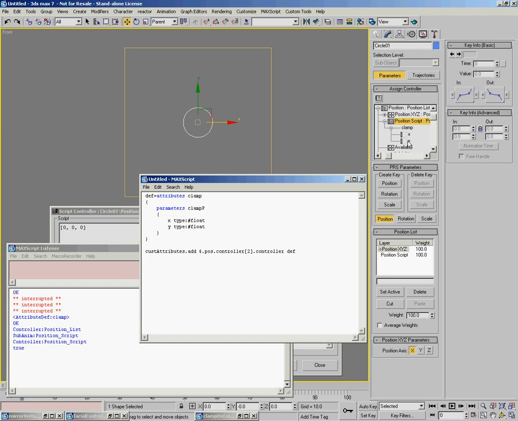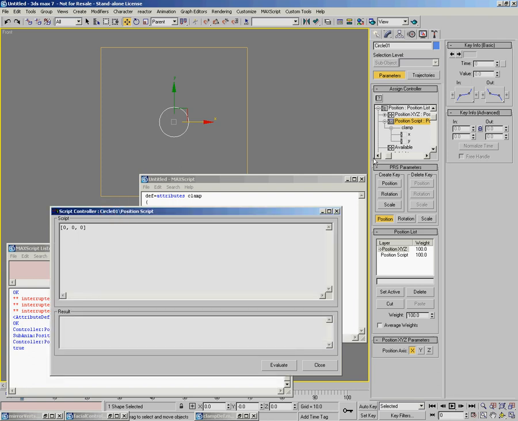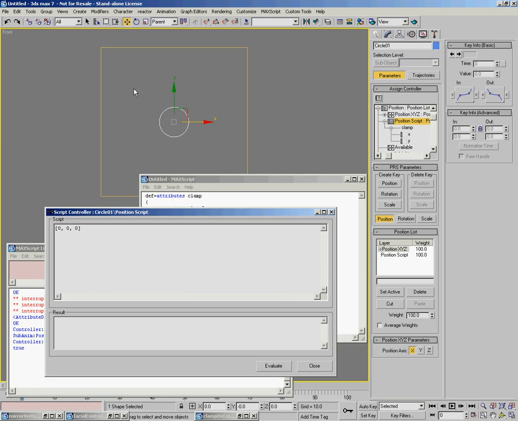Now the way I'm going to get this to work, and the reason I'm doing this and adding this to the position script, is that we're going to make this completely name independent. If I had to actually call back on itself, I may even get a loop problem with the position script. I may end up with a dependency loop if I was calling on itself, because this currently sits on this object, and if I called on that object, I could get errors. This way I'm going to get around the name dependency and everything.